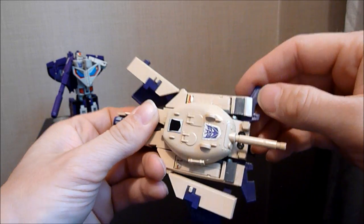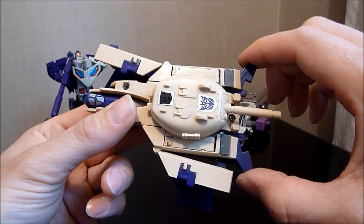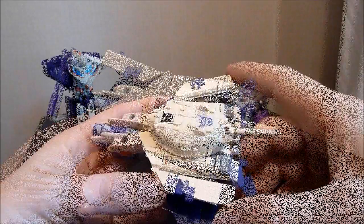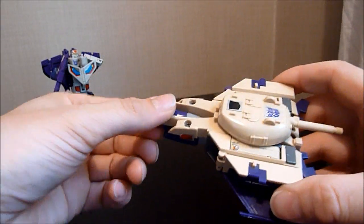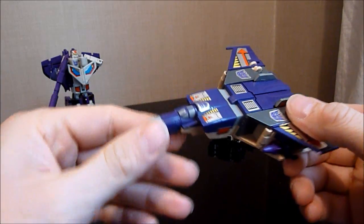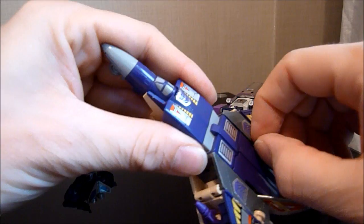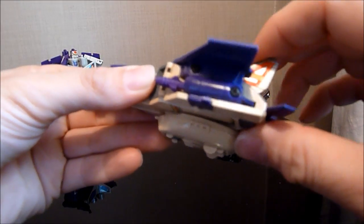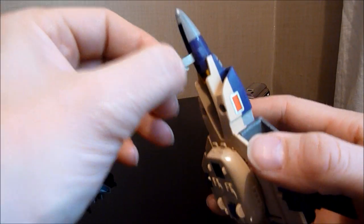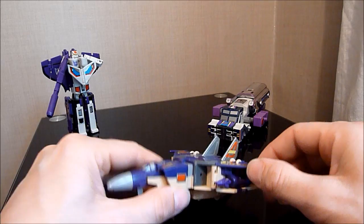And then rotate that down and around, and that just flips into place. Once you've got it all lined up correctly, they'll just sit there like that. Alright, so once you've got those in position, you can close them back up. And then all it is a case of pushing around the cockpit. Oh no, almost forgot, you've got to push up the little tail fins there, and they click just nicely into position. You have some nice little metal landing gear just there. And there is Blitzwing in plane mode.